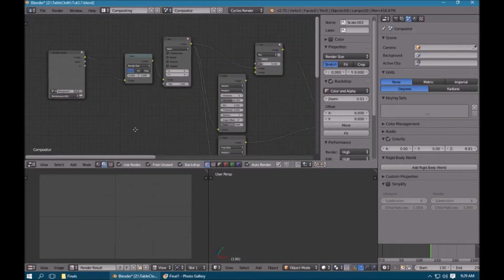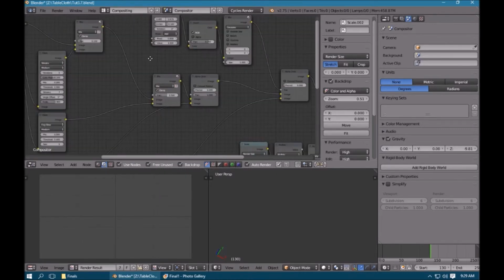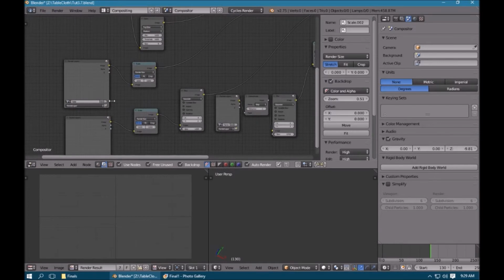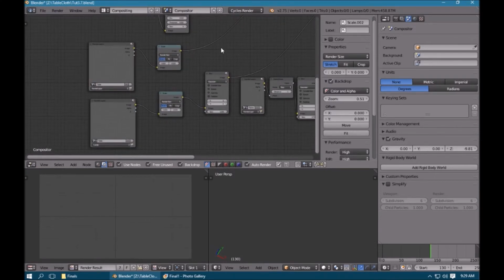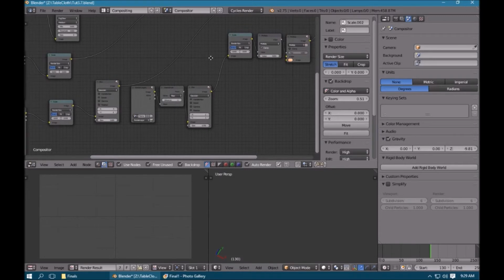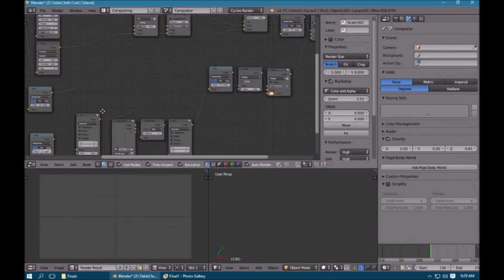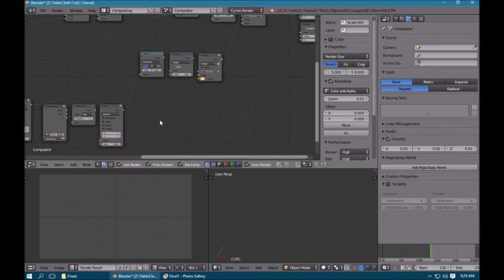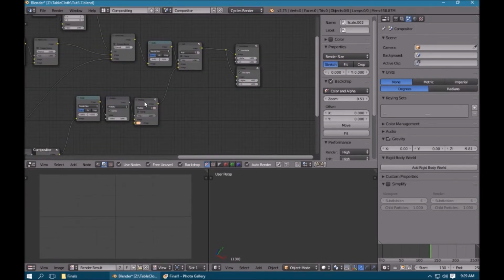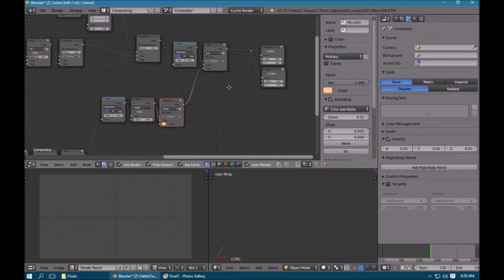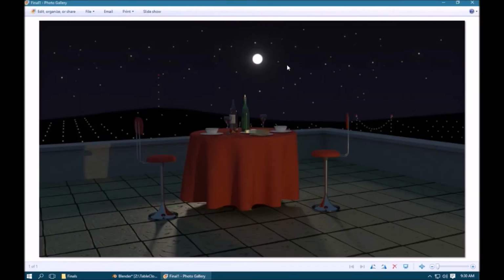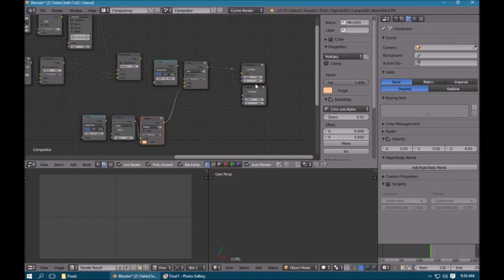So I start out with my background image, and I do some glare and blur effects since there is a slight depth of field on this. Then over that I lay the table, the chairs, the dishes, all in one layer. Over that, I lay the candlestick. And then finally, I put the flame over that. With the flame, I do a little bit of dilations, blurs, erodes, and adjust the color slightly because it's easiest for me to do that in the compositor for a still image like this. And that's just how it all flows together to create the full effect.